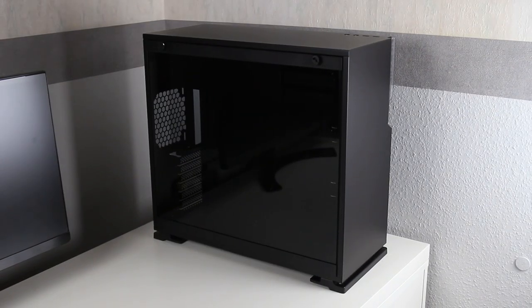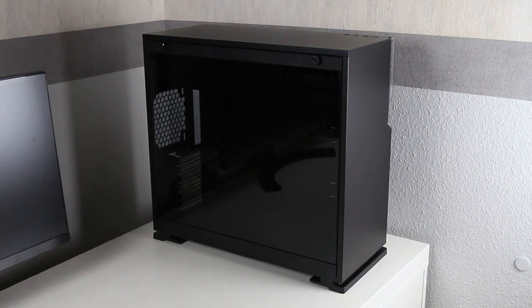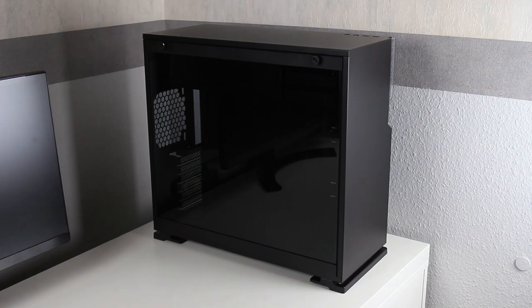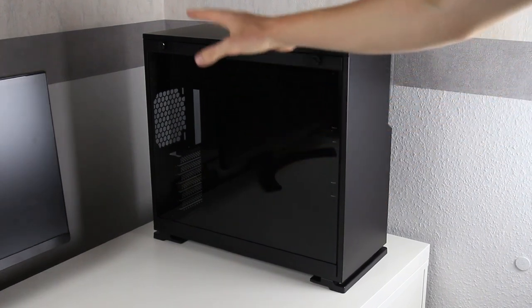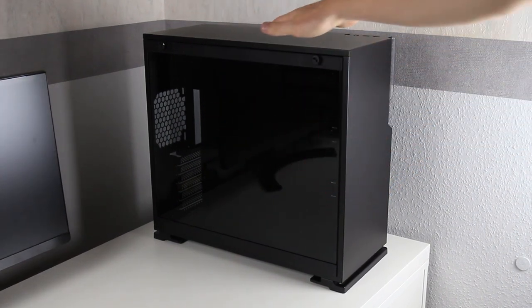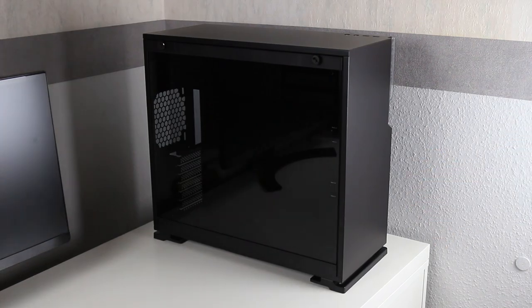Wow, this case is absolutely amazing. It features a gorgeous tempered glass side panel. And as you can see, I've got the black version, but this case is also available in white. But before we look inside the case, let's see what the outside features.